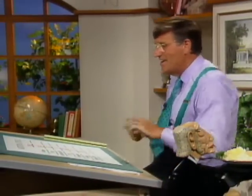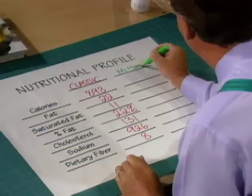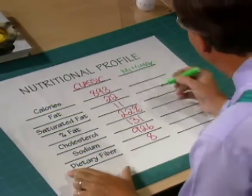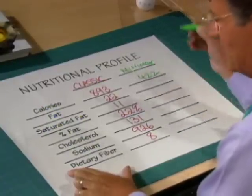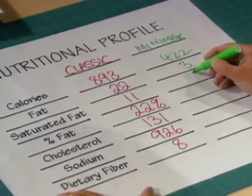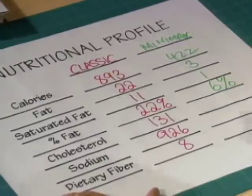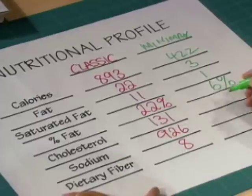Okay, believe it or not, the thing that we have used so much in the past is 893 calories for that size there. And in our case, we've dropped that to 422, virtually cutting the calories in half. 22 grams of fat drops to 3 grams of fat, and then of those 3 grams of fat, just 1 gram is saturated, which means that we've only got 6% of the calories that are actually coming from fat, which is really terrific. Especially around, you know, Thanksgiving time, that sort of thing.